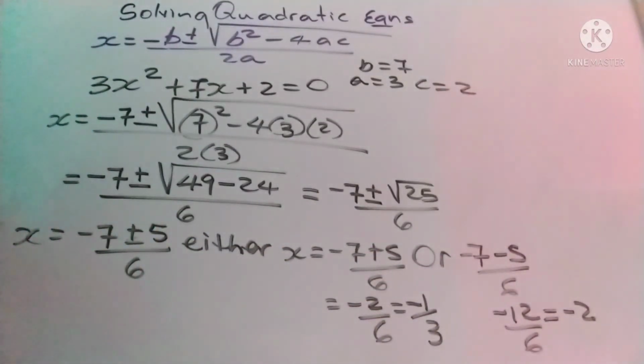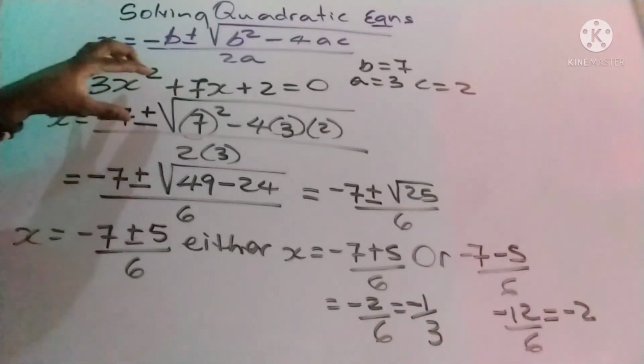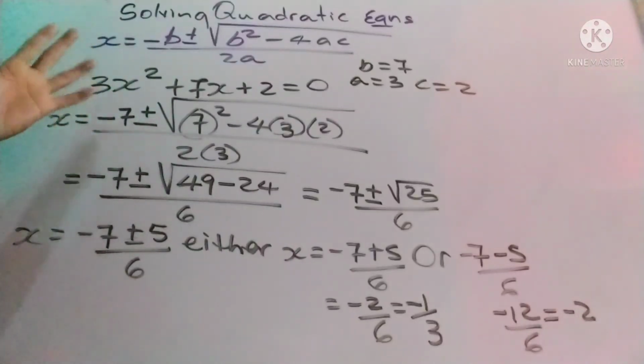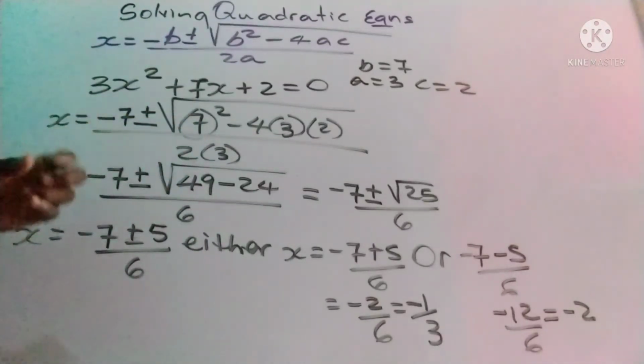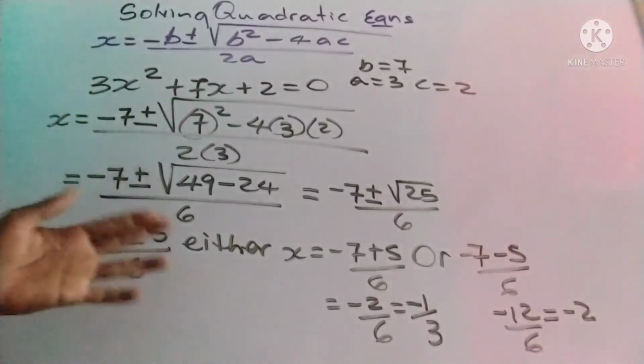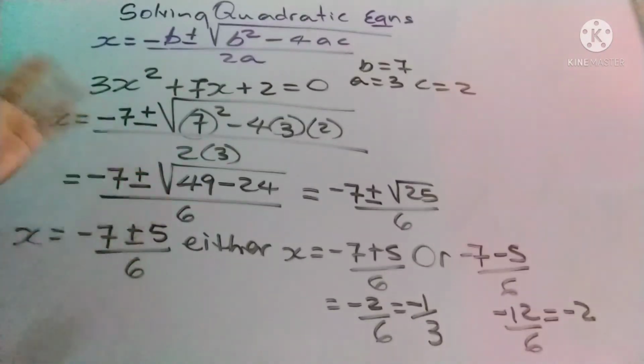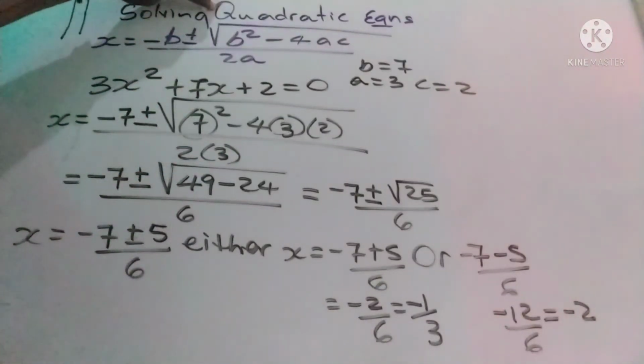All right, so we just looked quickly at how to solve some quadratics using the formula. We looked at a case when there is an a, b, and a c. We looked at a case when there was an a and a c, and a case when there is an a and a b. I cannot look at a case when there is no a, because when there is no a, we simply don't have a quadratic.